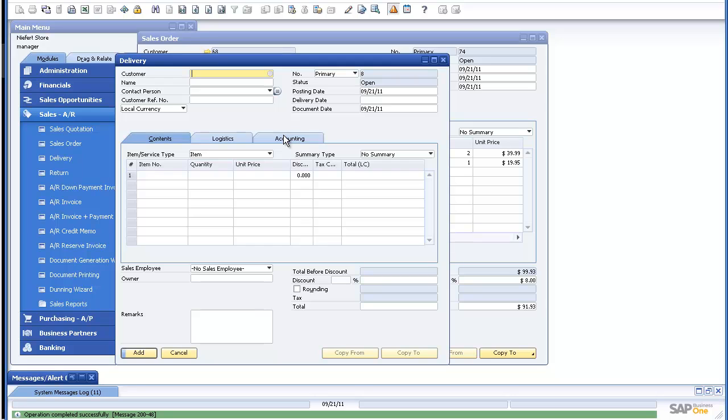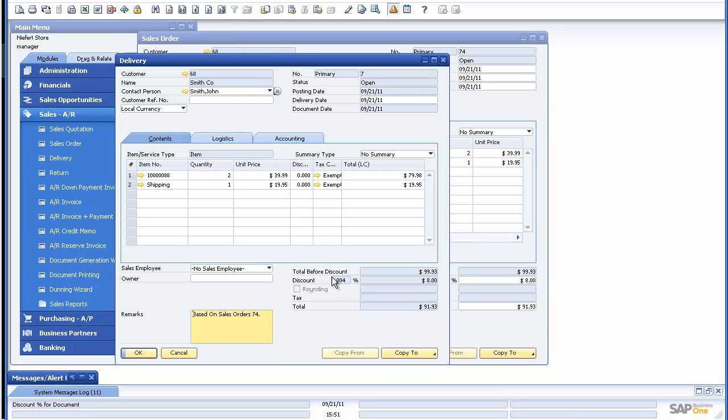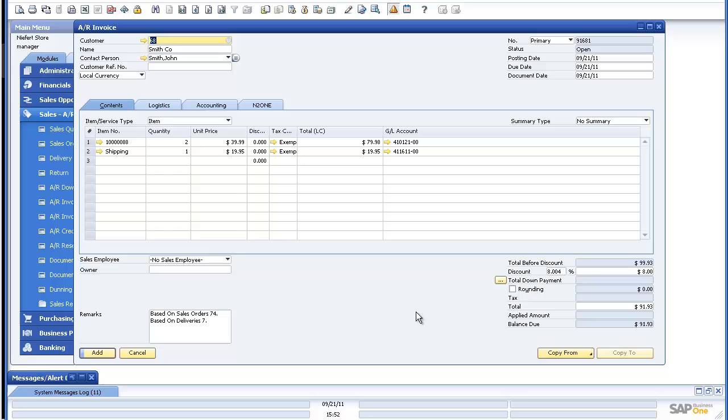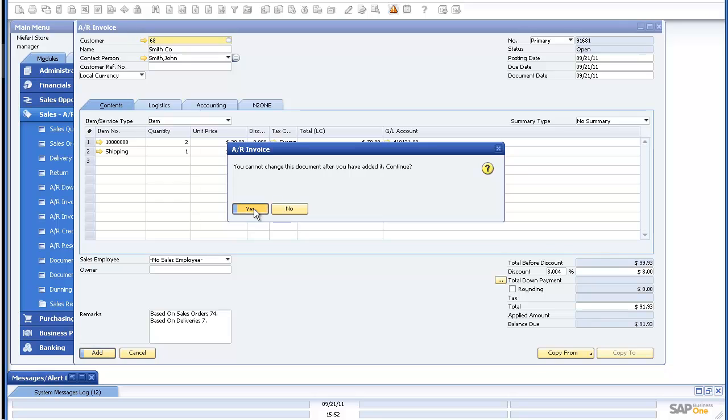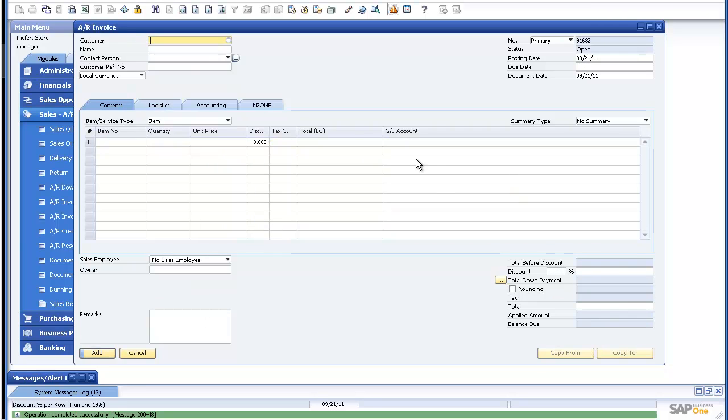Now it's been delivered. So the moment it's been delivered is when you'll do your invoice for it. Once the invoice has been established, then the end-to-end portal will automatically create an authorization to the card, therefore processing the payment. Here's my delivery. Now I'm going to copy it into an AR invoice. Here's my invoice. Now I'm going to add my invoice. And there, that completes the order.